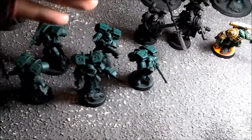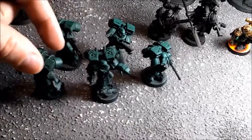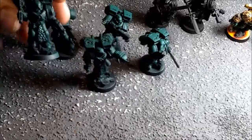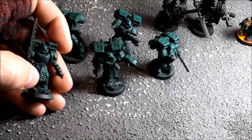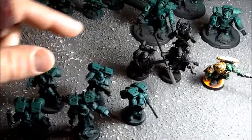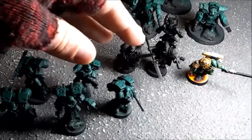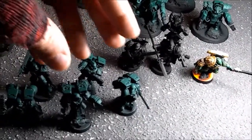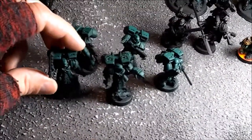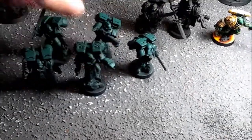This is potentially really nasty if you can get into the backfield without getting shot up. But again, the game is a very shooty game right now, and so they get shot up a lot. So I've added a lot of these scaled loincloths to a lot of the guys. Like I said with that cloak, my buddy made the cloak, and then he cast it, and I have that mold, so I recast it, and then I can cut pieces out of it to add these little scaled loincloths to these models.